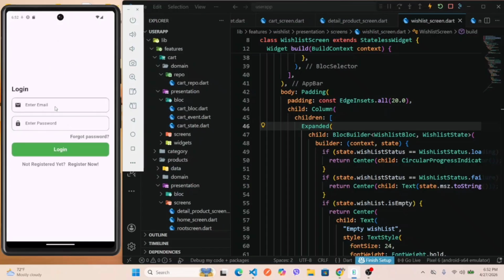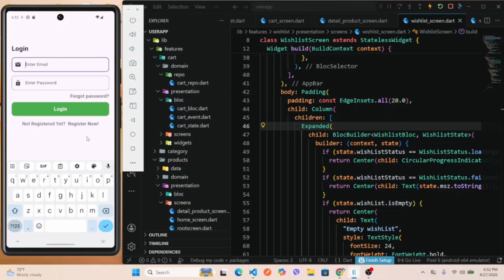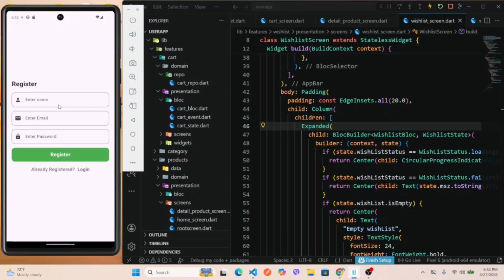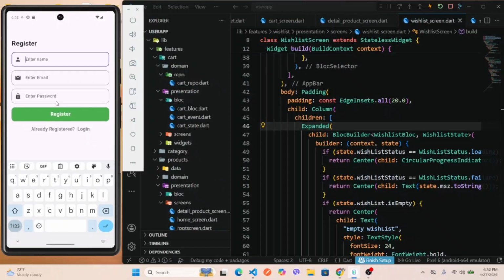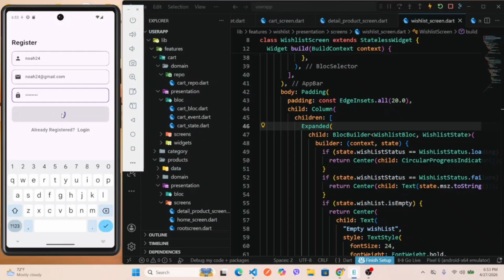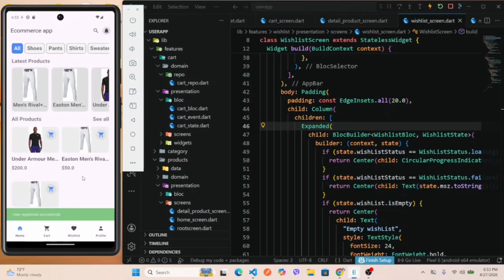and let's log in. Okay, let's register. Okay, we have been registered.